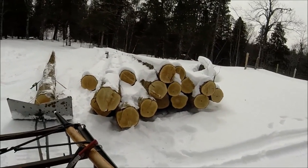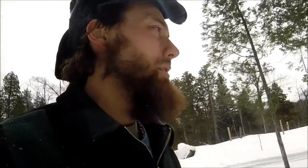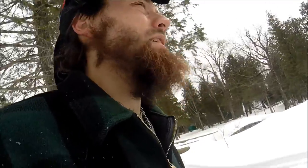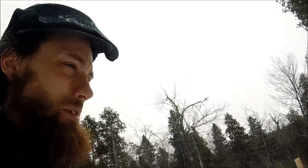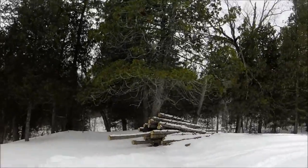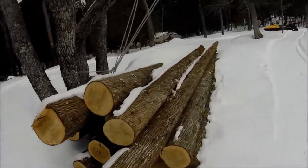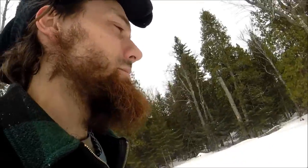About three or four of the biggest ones there. I had to basically do what I just did, only with a manual come along. That was a pain in the butt, because those come alongs are only like 10 or 15 feet long. This at least has a 50 foot cable. So just readjusting every time is kind of a pain in the butt. Here's some more log tops and some more logs, and yeah, we're gonna build a cedar log sauna. So yeah, it's gonna be great.